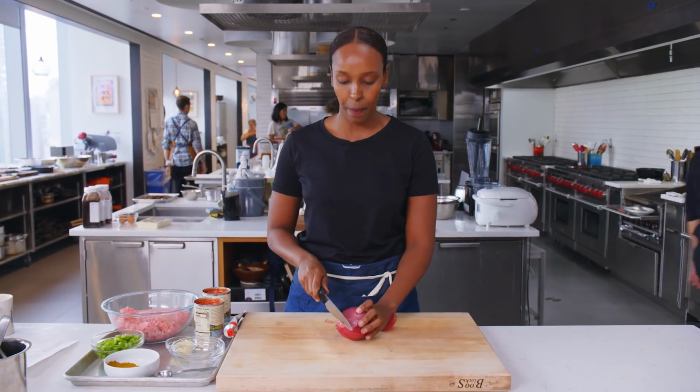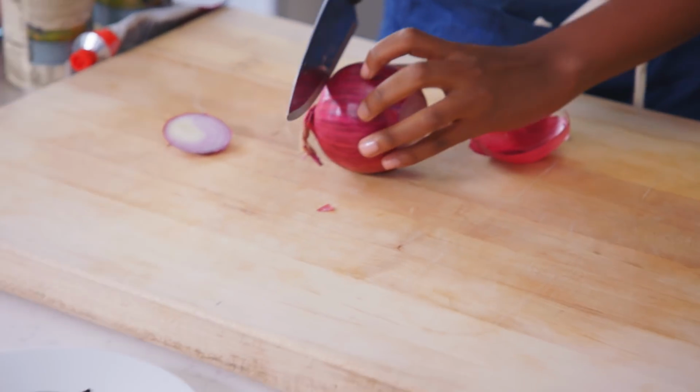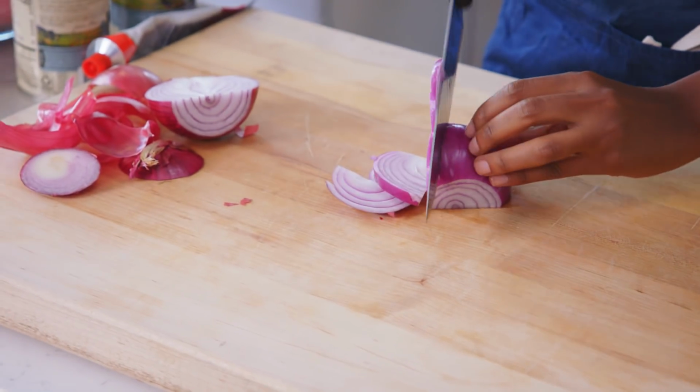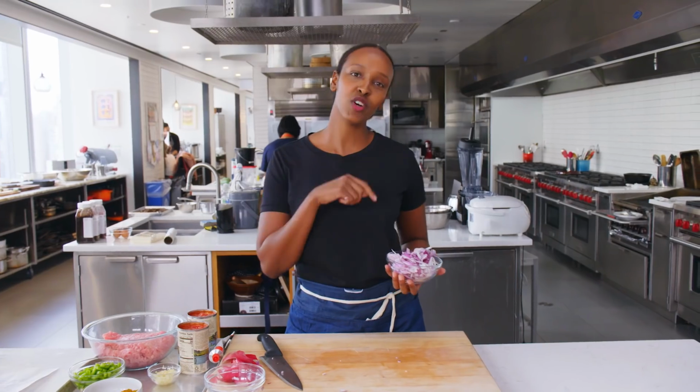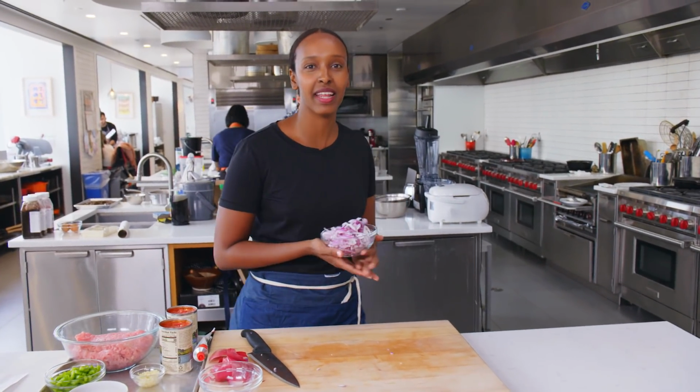So I'm gonna start with chopping this. So you cut the onion, you can cut it however you want. You can chop it, or you can have big chunks. So we're getting the base of the sauce ready. Let's head over so we can do the olive oil and start combining the sauce.